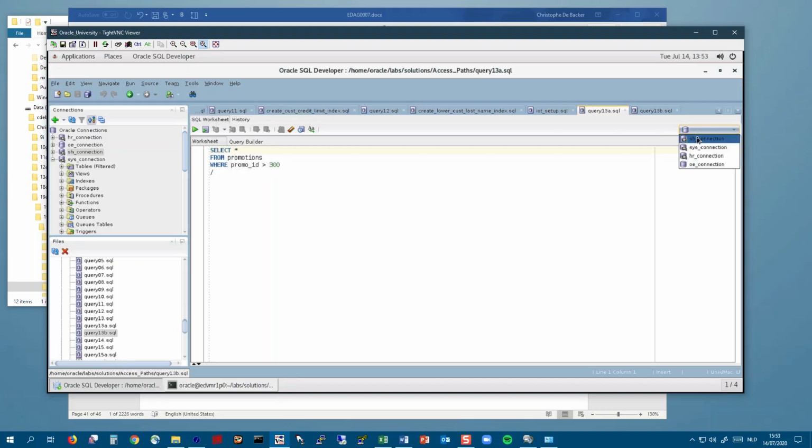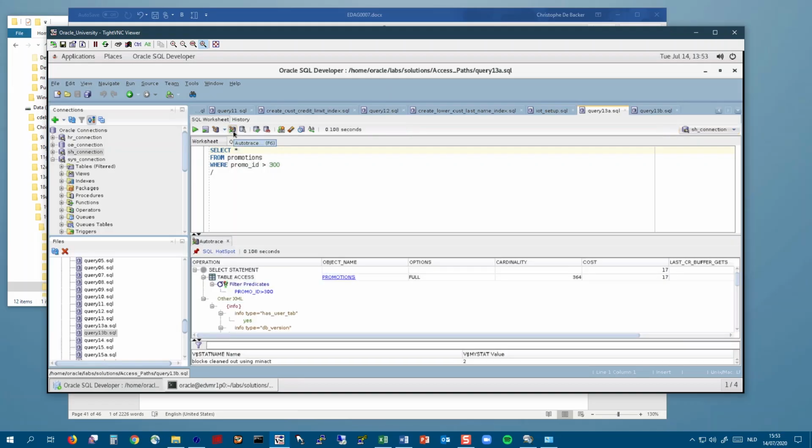I choose sh connection and I'm going to auto trace this. Now, what I see is that the first query, the one that I've just auto traced, lets the optimizer decide the plan, and the best it can find is to perform a full table scan. Forcing the use of an index is not a good idea because it takes longer to execute. So you see that it chose here a full table scan.